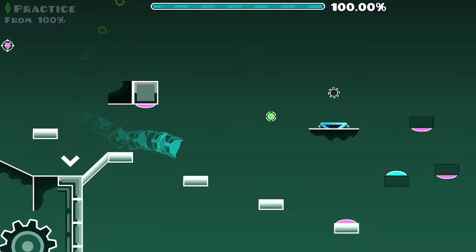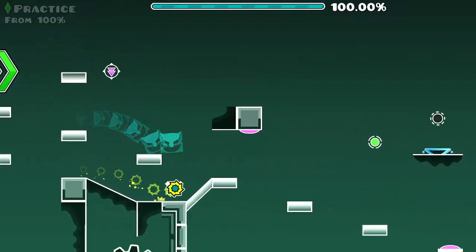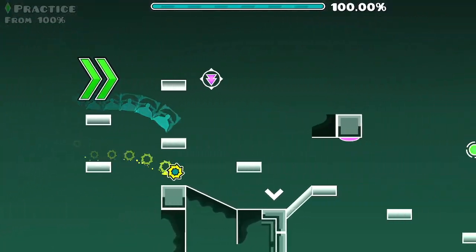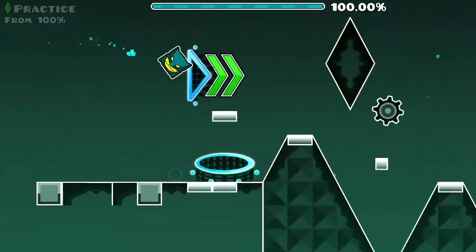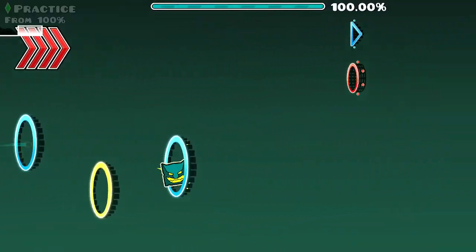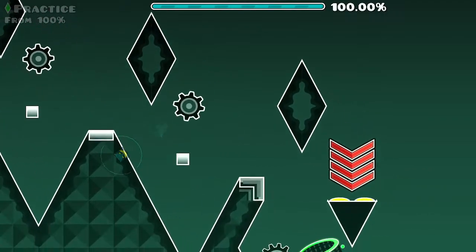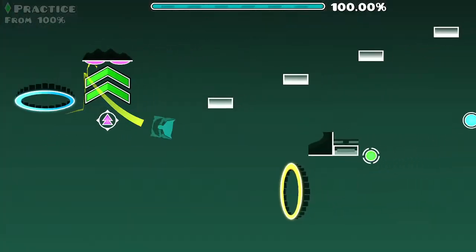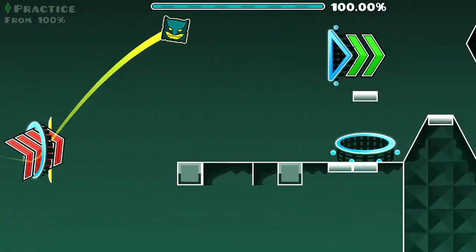So it seems like player 1's input has been disabled, and I'm playing as player 2 now, which is really cool. I like this. Yeah, this is such a cool idea. It's just in practice mode. If you post a checkpoint, it stops that disabled input from working. Where's my wave? But I imagine in normal mode this works fine.